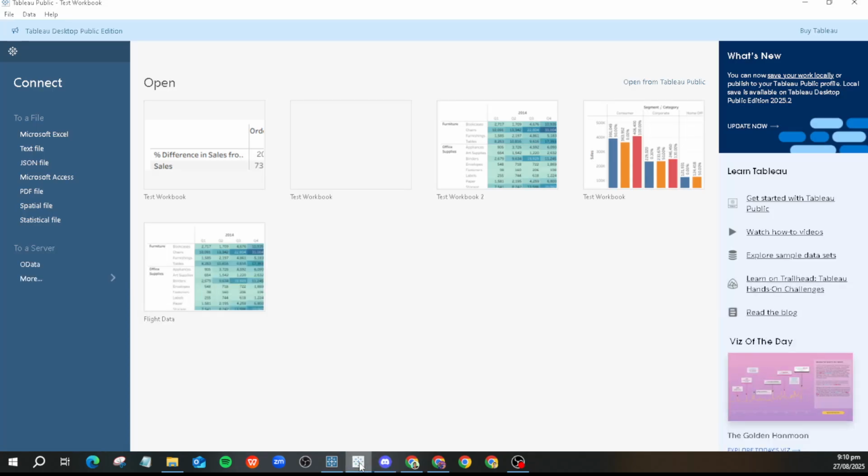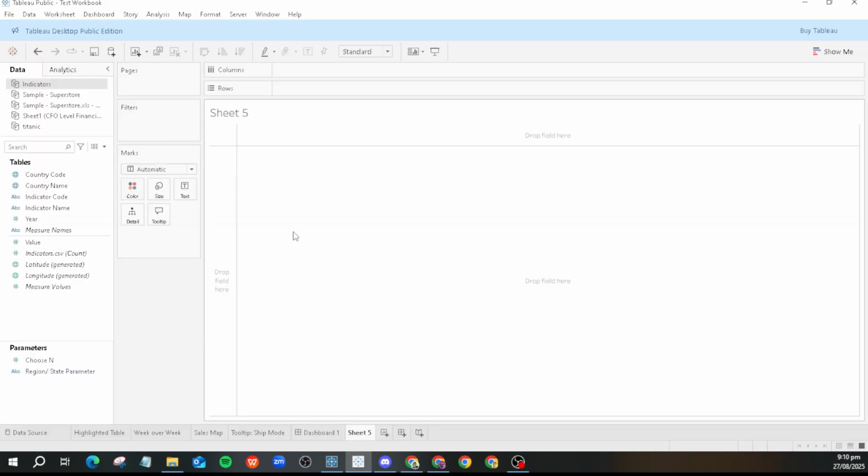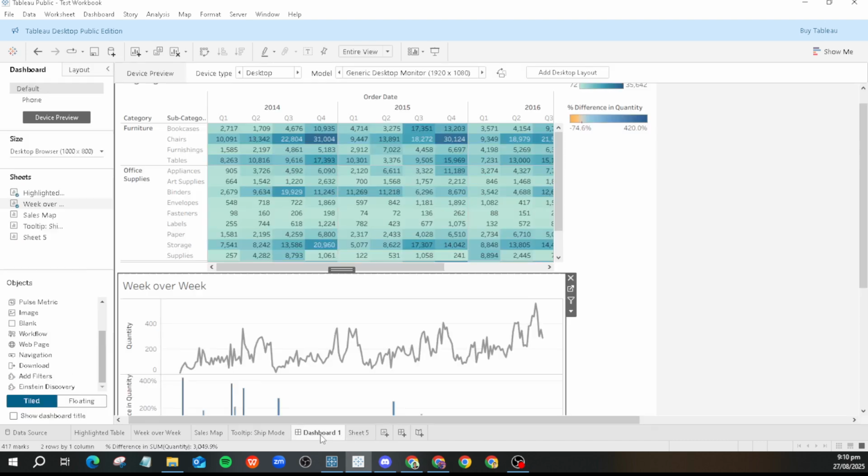First things first, you'll need to open the Tableau Public app. If you haven't downloaded it yet, you'll want to get it from their website. Once you have the app open, you should access your worksheet. This is where all your data is, and we're going to build your dashboard step by step from here. Now, navigate over to the Dashboard tab. It's time to start piecing together your layout.